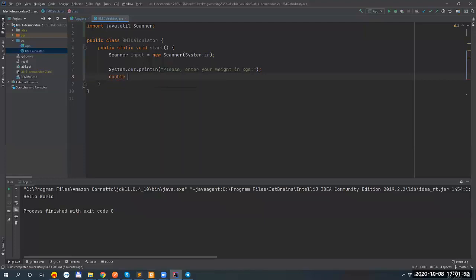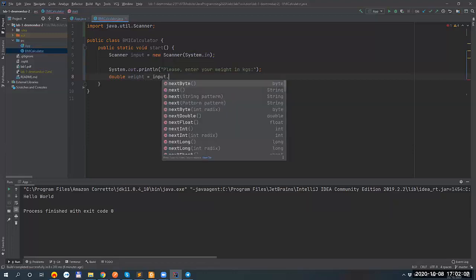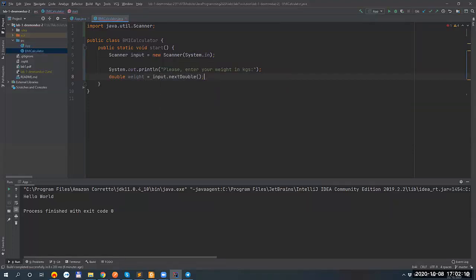I can use double, because it could be up to the grams. So I'll say double weight equals input.nextDouble. This nextDouble will wait until the user inputs the weight, and once this parser accepts some user input, it converts it into the weight value.